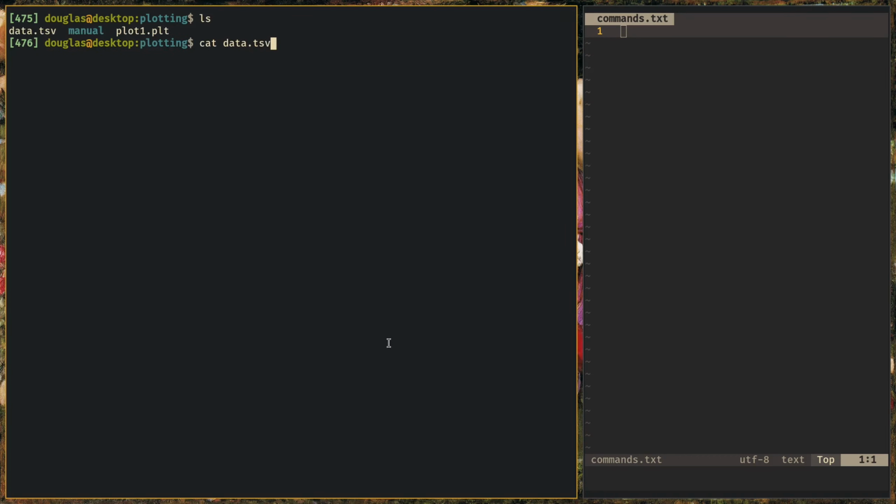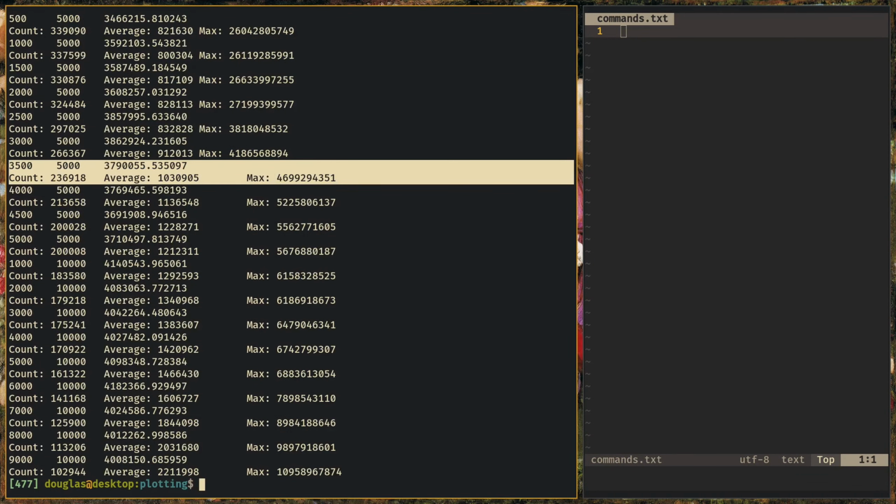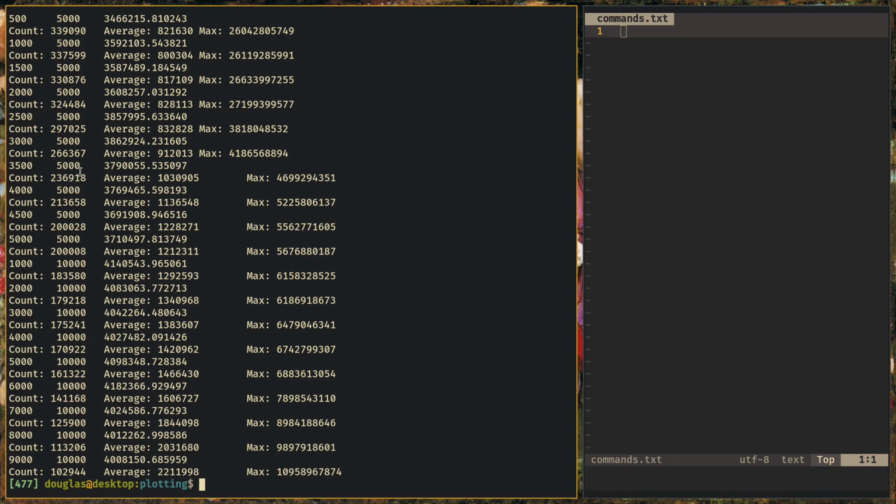So I have data files that are formatted something like this. Each pair of lines, so this right here would be, say, a pair of lines in this file, is associated with a particular experiment and contains some data that is associated with that experiment. In particular, what I would like to do is create two plots, one plot using this number and one plot using this number, where the x values are the first one here, so 35, 40, 45, and this second column here gives the series. So there's going to be one series for 5,000, one series for 10,000, and so on.